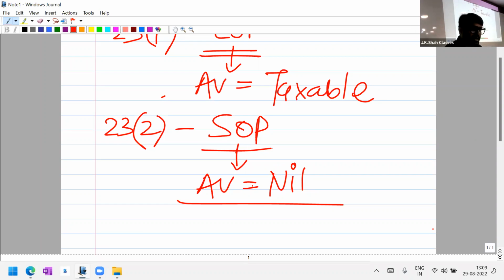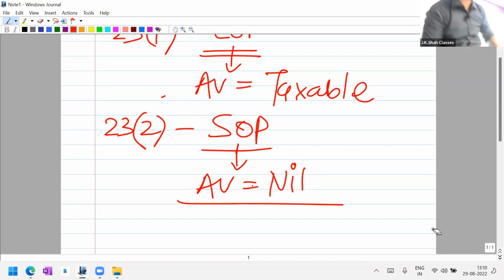Either those properties are actually let out, but you are telling us SOP, or these properties can be let out, but you are wasting the rent earning capacity of these properties. Understanding? Yes, sir. So the properties which are SOP, out of all the properties, any 2 properties, the annual value you can claim as nil, no need to calculate. If you calculate also, then exempt only, no? Yes, sir. So take them, nil.